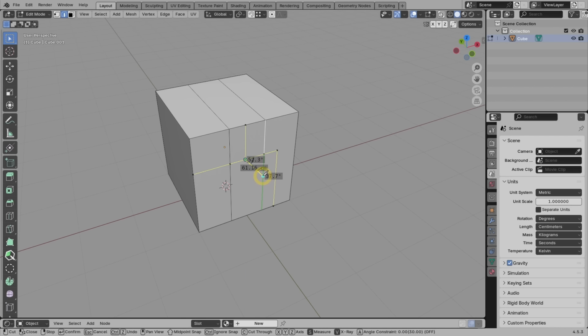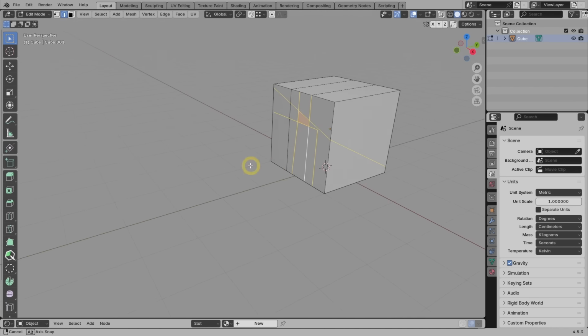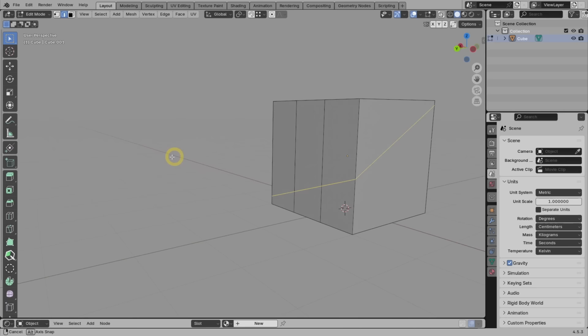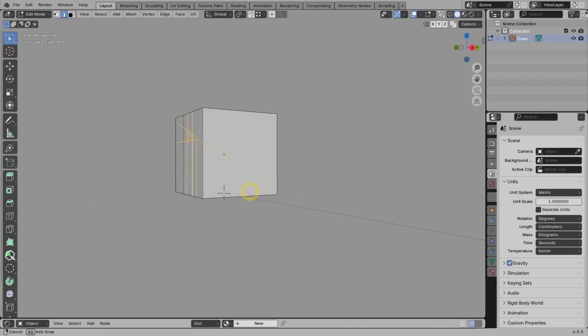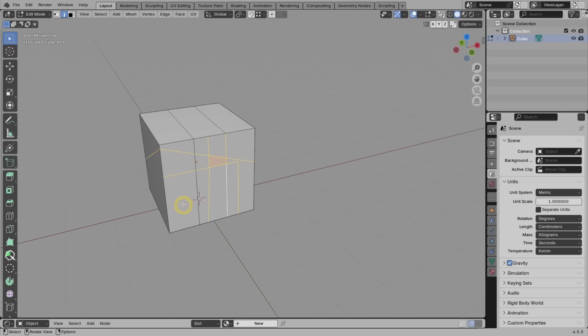Pressing S again will only display the distance, and pressing S again will only display the angle. And pressing S again the fourth time will turn off the measurement overlay. While creating a cut, you can activate the cut through mode by pressing C. This makes the knife tool work as if it were a Star Wars lightsaber. It cuts the model based on the viewing angle. As you can see, not only does it cut the front faces that we directly see, but also the faces behind the object that were not visible directly.